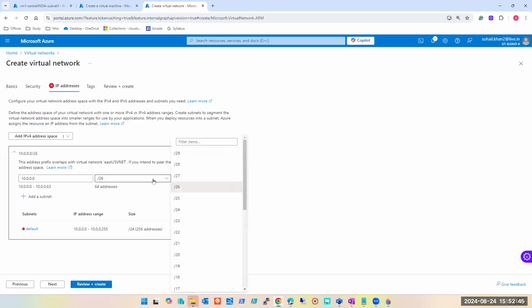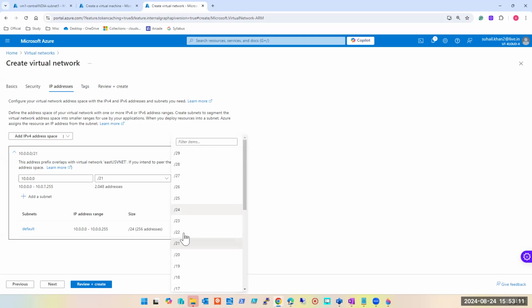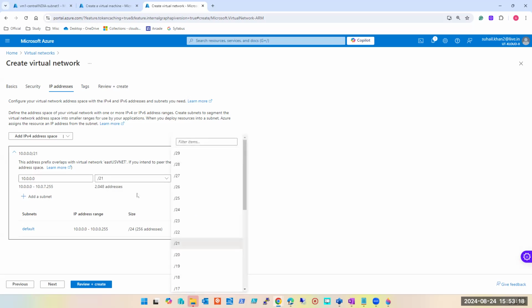64. Not useful for me. The bigger I make this number, the smaller my number of IP addresses will be. This is called the CIDR block. There is a video on this on my channel, and I have also shared one, right? So whatever number I select here, the bigger the number, the fewer IPs it gives me, and I'm looking for 1500 IPs. 256, no, not useful. 512, not useful. 1024, not useful. 2048. Do I have anything between 2048 and 1024? No. So I'll take whichever is the bigger number.